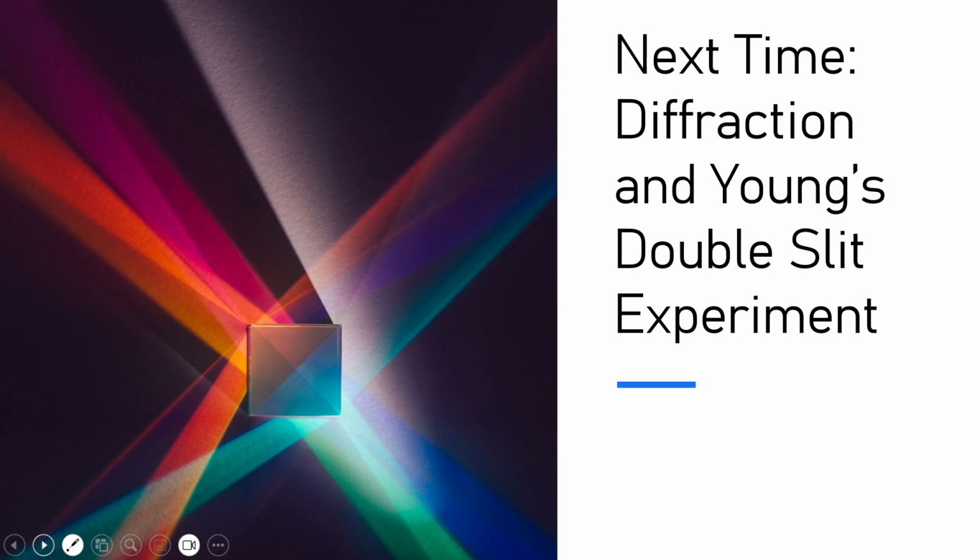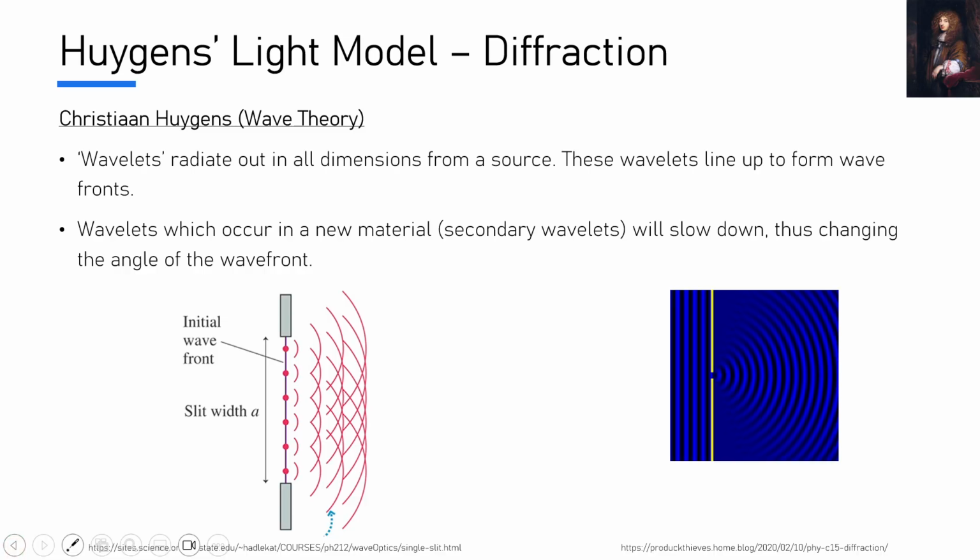When we get into class, we're going to unpack these concepts even further and really give them a bit more scrutiny and analysis. But when we get to the next video after we've looked at that in class, what we're going to be focusing on a little bit more is the concept of diffraction and how it was harnessed in Young's double slit experiment, but then particularly how diffraction as a concept was then able to help explain Huygens' light model itself.